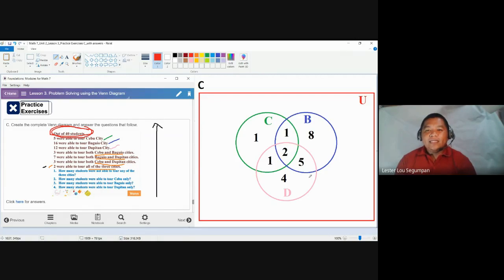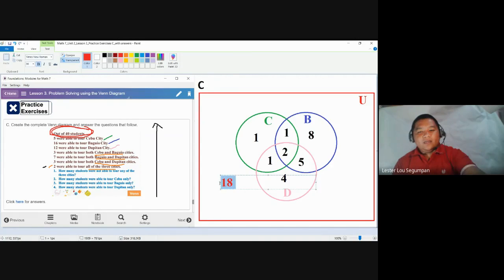So examining the total accumulated number of students here, you have 1 plus 1, 2 plus 8, 10, 15, 17, 18, 22. Let us do it all again. 1 plus 1, 2 plus 2, 4 plus 1, 5 plus 4, 9 plus 5, 14 plus 8, 22. To make it 40, 40 minus 22, we need to have 18 students. Okay? 22 plus 18 results to 40 students.